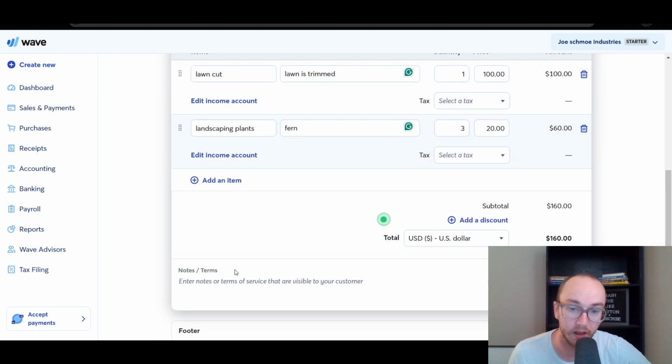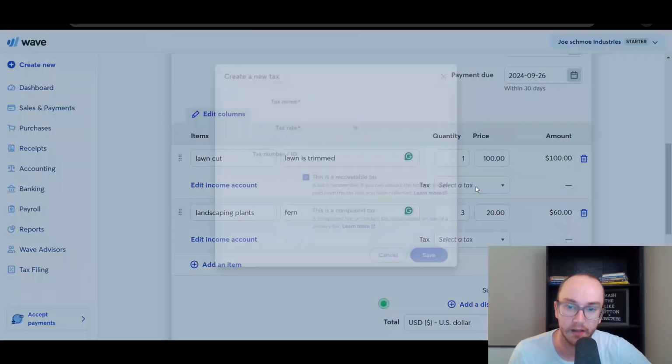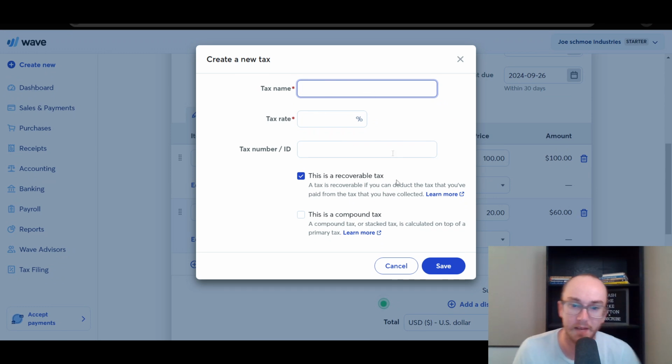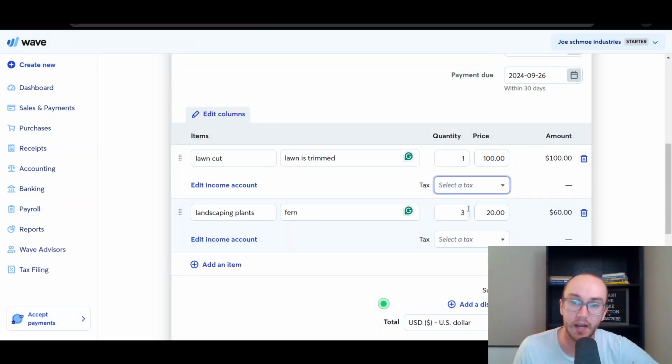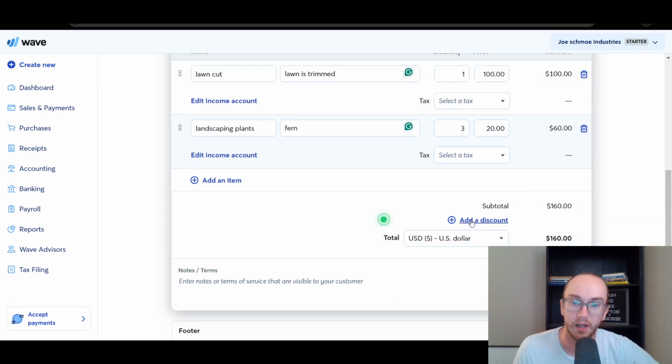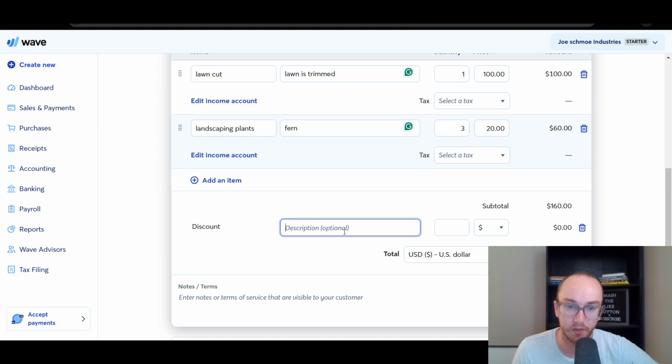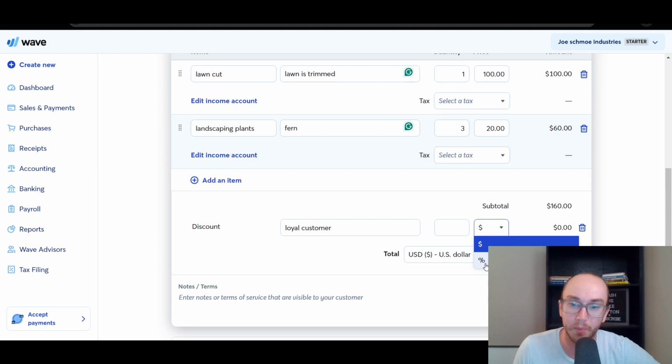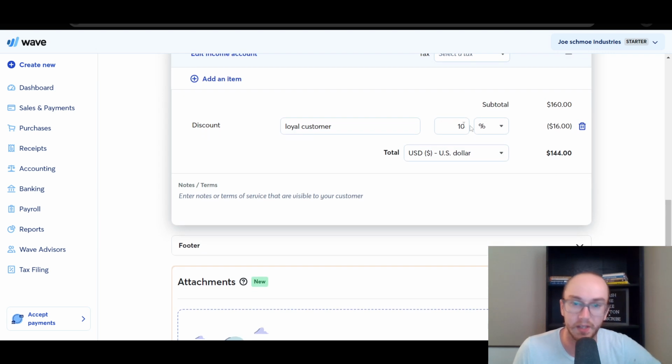And you can add really a lot of items here. You can also add a tax if you want to add the tax name and the tax rate. You can also just not add it if you don't need a tax there. You can also add a discount to your invoice. So maybe it's a loyal customer discount or something like that. You can do a percentage base or a set dollar amount. So we're going to do like a 10% discount. So they save $16. As you can see, it's automatically all calculated here on the invoice. So you have that 10% loyal customer discount. You can also do a set dollar amount. So it could be just a set $10 discount or the percent-based discount.